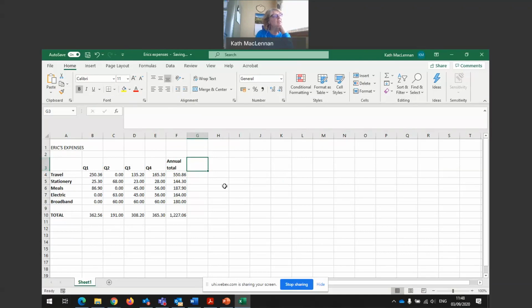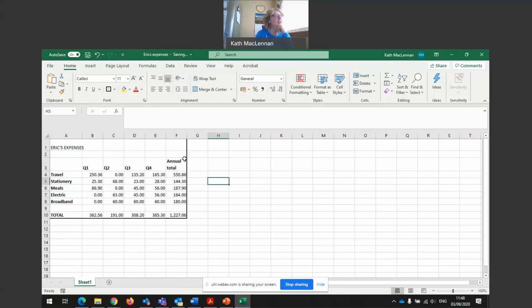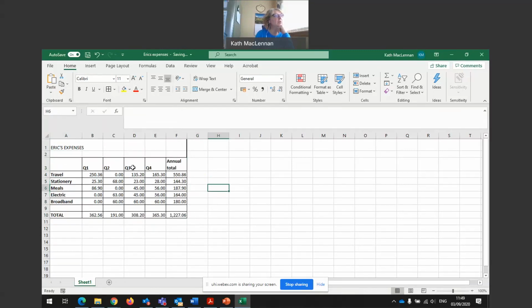Final thing that I want to do here is make sure that there are some grid lines on this area so that I can read it properly. So sit in the top cell, keep your left mouse button pressed and come across and all the way down. And then where I've got my lines here, borders, I can put borders in there. So at the moment I'm going to put thick outside borders for everything. So you can see a thick outside border. And this section here, I'm going to put all borders in so that I can easily distinguish between the different cells.